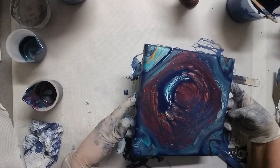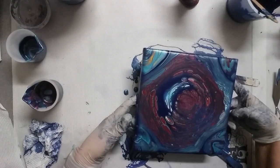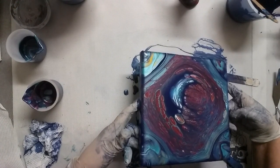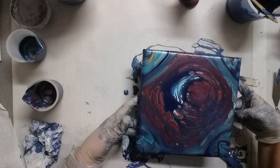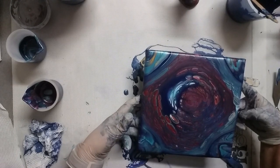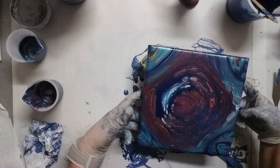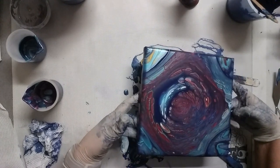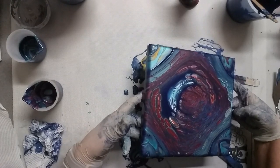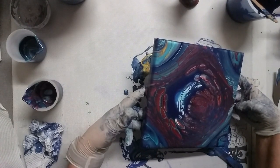Back to the middle. The reason to go back to the middle is because that helps you to keep your composition. If you go flying all over the place, your composition can get totally mucked up. I mean, you might want that. You might want a different composition than the one you've got, but I actually quite like what's happening in the middle here. So I would, if I can, try and keep that fairly the same. So I know I'm not heading off and tipping it over, but just stretching out the cells a bit by doing this. You can see some of the cells are getting bigger.